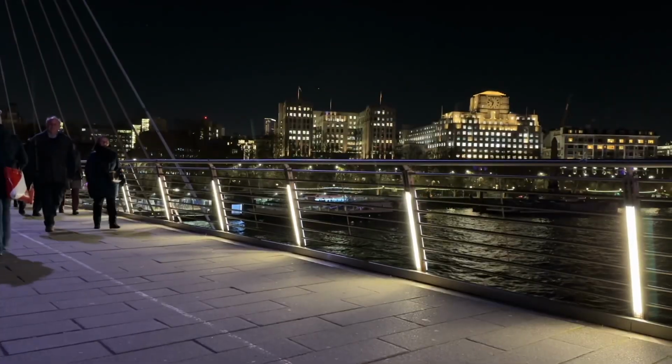So we've made it all the way to the other end of the South Bank. We're now going over that bridge to Embankment Station, up Embankment, and then around towards Covent Garden and Soho, and that's sort of where we end our daily walk. It's clearly nighttime now, but Soho's perfect for nighttime. So when we get there, we'll show you some of my favourite spots around Soho, and then call it a day.